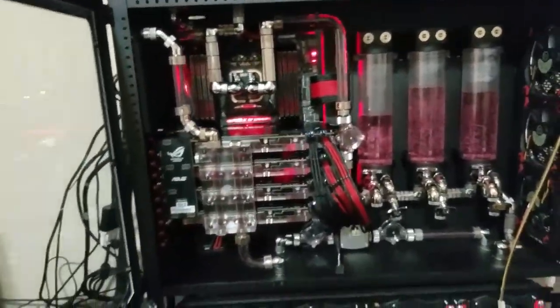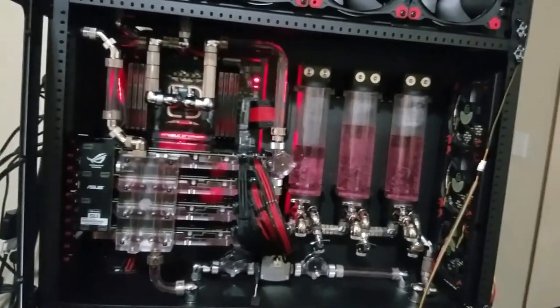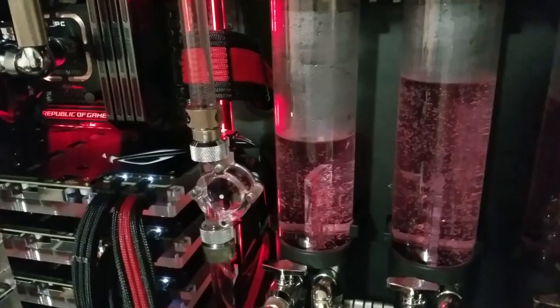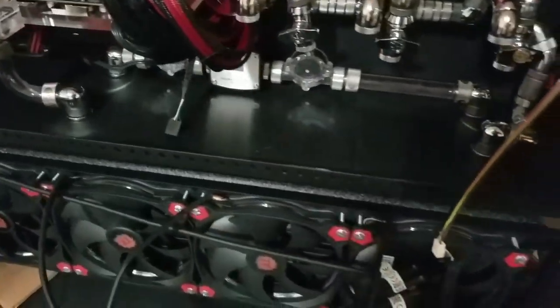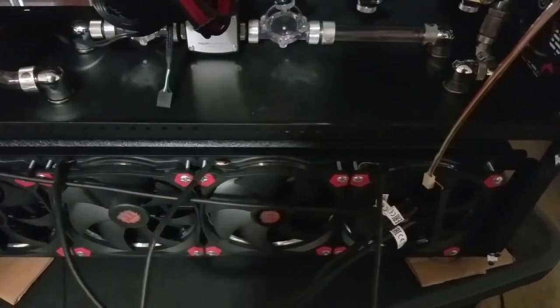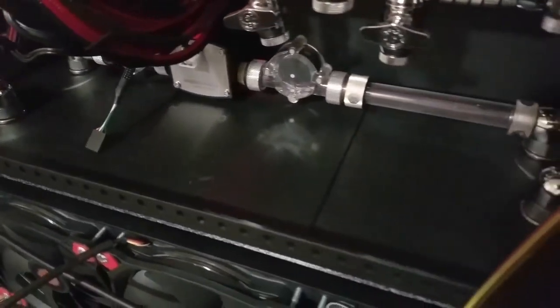From here today I'm gonna see if I can get all this stuff cleaned up and get the coolant changed. The coolant needs to be changed to black — this is just distilled water and it's got a pinkish tint because there was originally red coolant in the system. A few other components had a little residual dye in them, like this 560 millimeter radiator and the D5 pumps on the bottom.